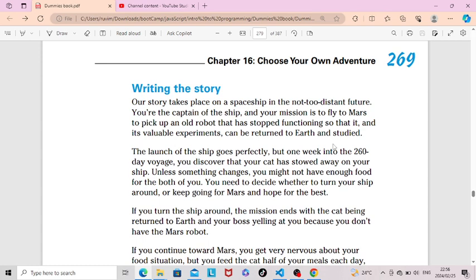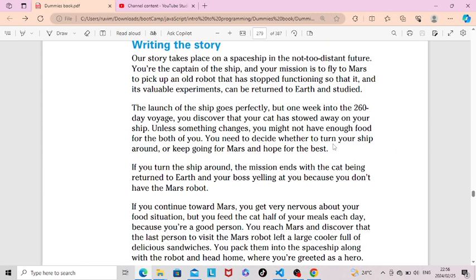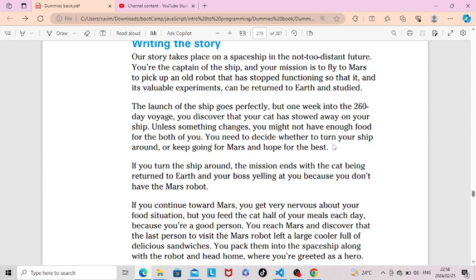Our story takes place from a spaceship in the not too distant future. You are the captain of a ship and your mission is to fly to Mars to pick up an old robot that has stopped functioning so that it and its valuable experiment can be returned to Earth and studied.